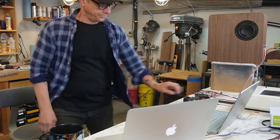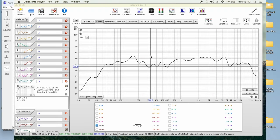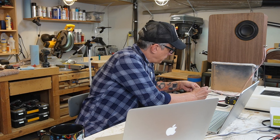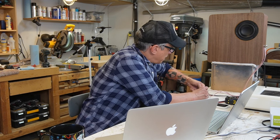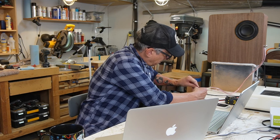So now, let's see if the REW graph matches the crossover graph. And that's the graph we have with the CHP plus a W5 with a 10 resistor on a full range, okay? So that's what we have. We have this deep here, from around 200 to 600. We have like a deep at 600. Let's get our curve with all the drivers playing, and see what the deep is all about.